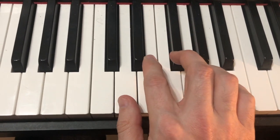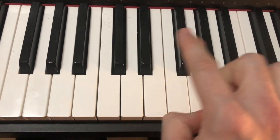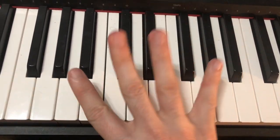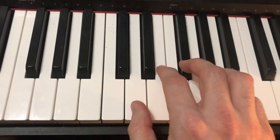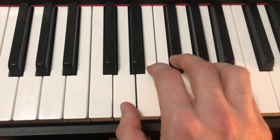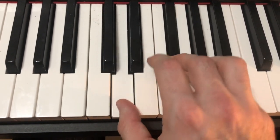So remember, the D chord at the beginning, we have 1, 2, 3, 4. That would be for 1. How many D chords do we have in the first line? We have D, and then D, and then D, and then D. Okay, so 4 times 4, we're going to do 16 times. So it's 1, 2, 3, 4. Second group of 4. Third group of 4. Fourth group of 4. And then what's next?